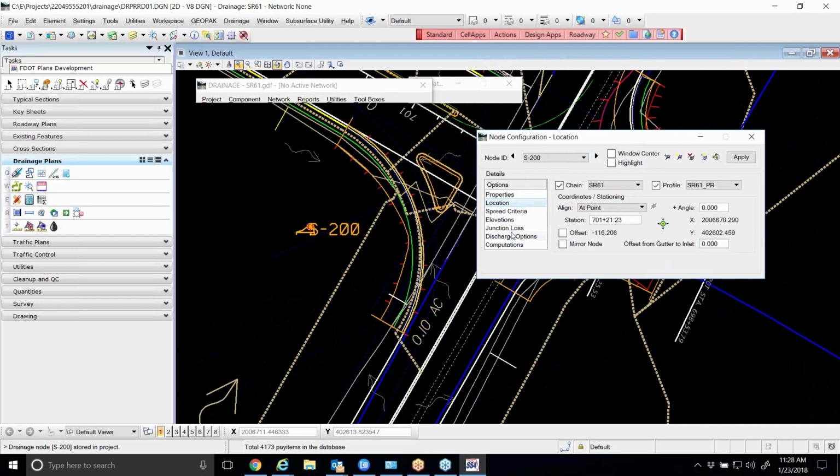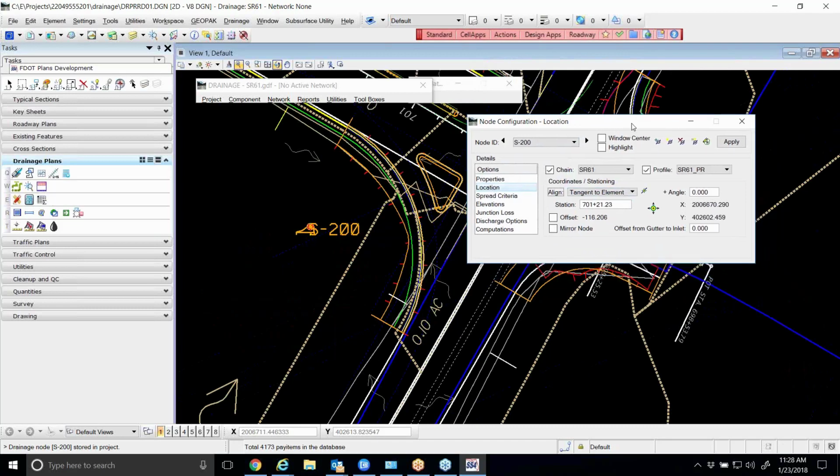So I'm sitting on the location option, and I'm going to change this alignment, excuse me, to tangent to element. And it's real tough to see, but just to the right of there, tangent to element, there's a little tiny button that says select MS alignment element.